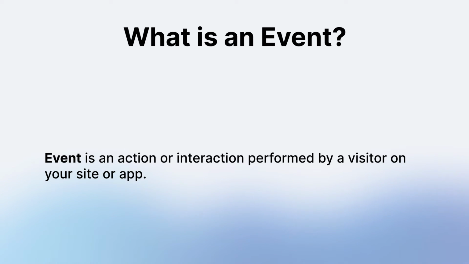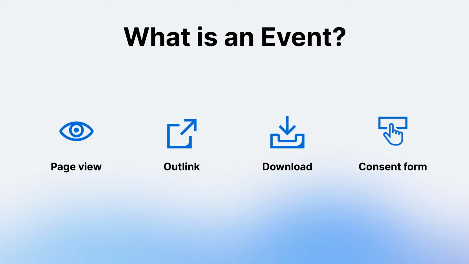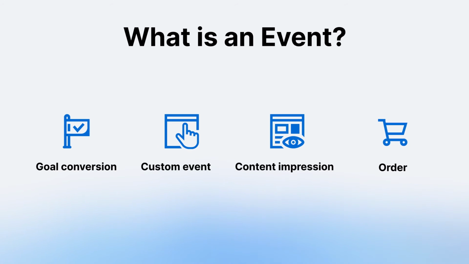Now, we already spoke about those interactions that are tracked out of the box and those that need to be additionally set up. So let's zoom in a little and speak about different types of events. Among events that are often tracked out of the box, the most popular are page view, outlink, i.e. a click on a link to an external website, download, in many cases consent form clicks and other interactions that are related to the consent form. Some additional event types would include goal conversion, which is an important interaction that we decide to track, important for the business, for the organization, or for the website.